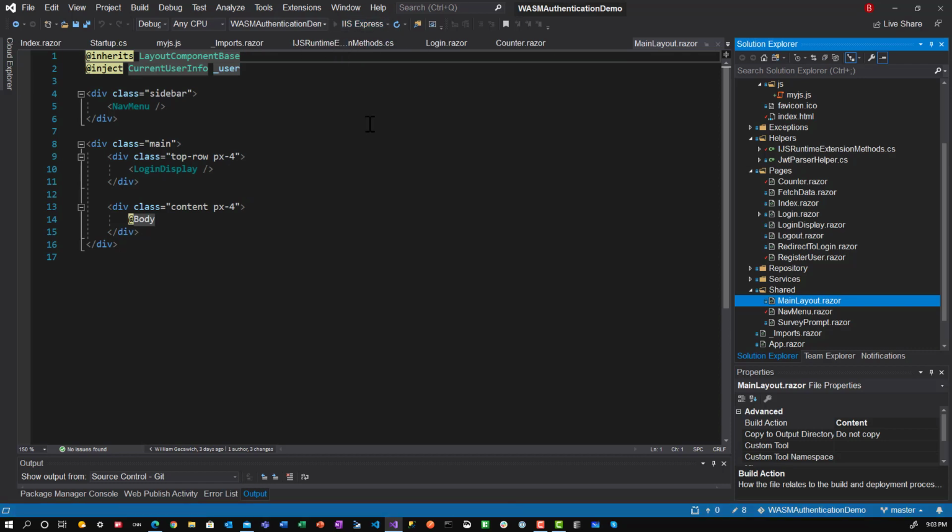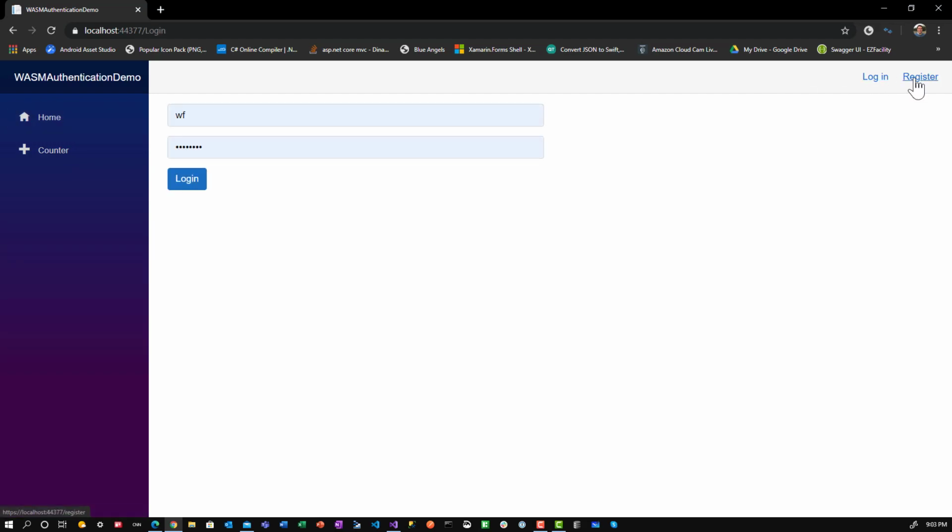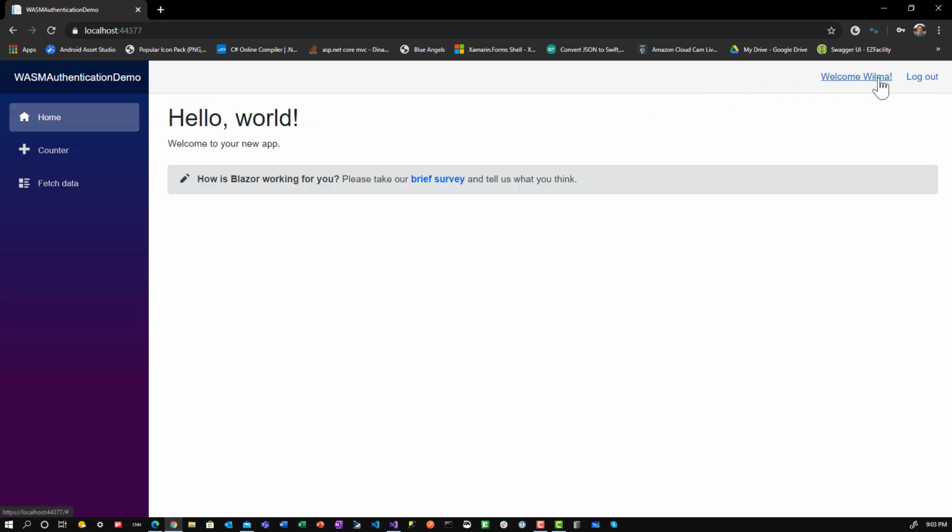If I run the app real quick, that login display is what shows in the upper right hand corner and is the welcome first name that you see. So when I log in, first of all, login display displays this, but when I log in, it also will display the name here as well with logout. So let's take a look at that.